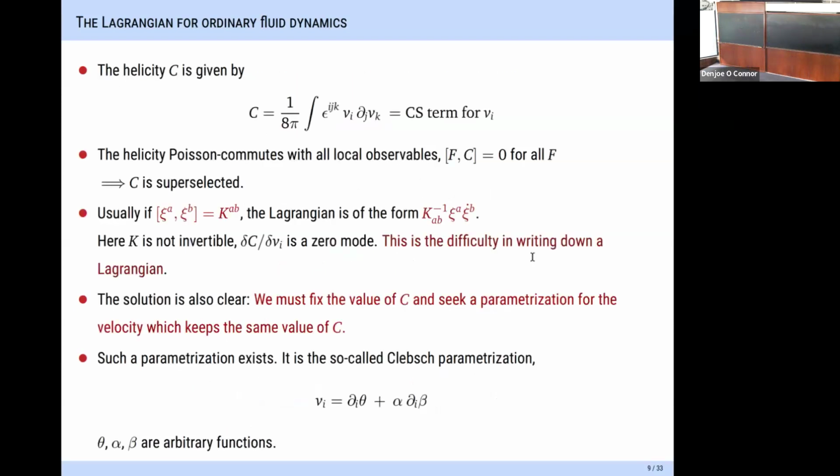So we know that it's a Poisson bracket system, and this has been known for over a century. But what is the problem with quantizing it? Writing an action for it. The problem is the so-called helicity, which is like a Chern-Simons term made out of the velocity fields of the fluid. And the problem with this object, which is called helicity, is that it Poisson commutes with all the observables. Which means that if you think of it in our language of quantizing, C should be superselected. You have to fix C. And put another way, this means that if you simply write down the Poisson brackets, as I showed you in the previous slide, normally if I have fundamental Poisson brackets commuting, K inverse would go into the action. But the problem here is that C commutes with everything, so K is not invertible. Okay? So that was the issue in constructing an action for fluid dynamics, even though we knew that it could be described as a Poisson bracket system.